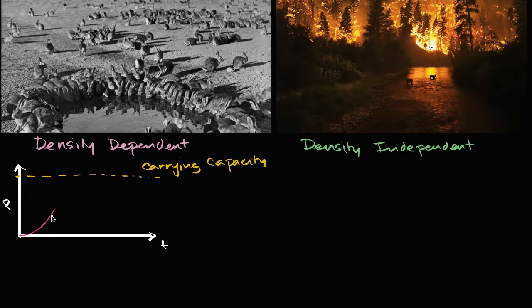And we'll think a little bit about this carrying capacity in a second. And what's determining the carrying capacity. And so as the density of the rabbits in a certain area get higher and higher and higher, well then the density dependent factors start to play. The density dependent limiting factors. And what could be some of these density dependent limiting factors that keep the population from going dramatically above the carrying capacity?